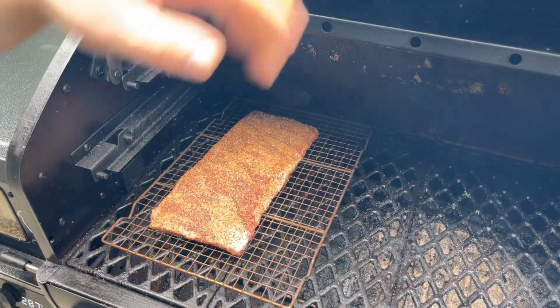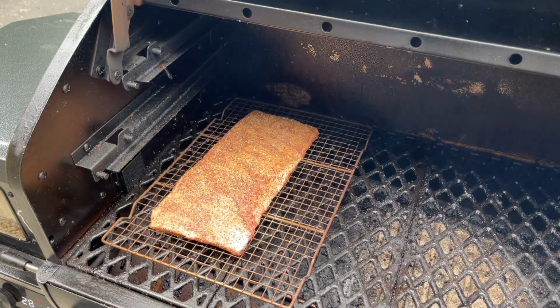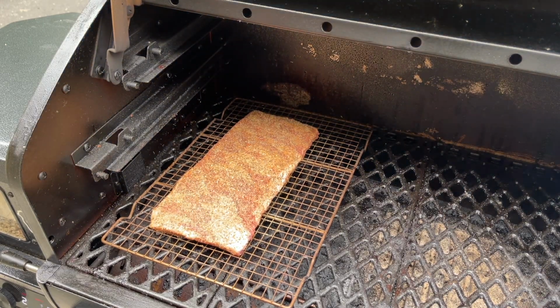Okay guys, you can see we have the ribs on the smoker here. We're running at 300 degrees. We have some hickory pellets in there. We're going to get a nice hickory flavor on these ribs. And we're just going to let these go for 1 hour. And then we'll come back out and check on them and see if they need a spritz. If they do, we're just going to hit them with a little water. We're just going to let these things cook up. So we'll see you guys in 1 hour.